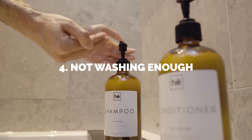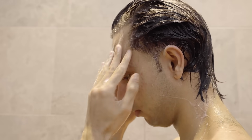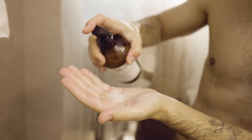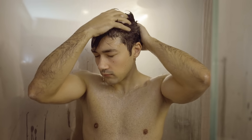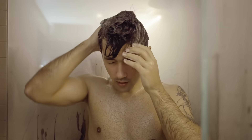Number four: you don't wash enough. Some dudes take my advice of not washing often to the extreme and wash their hair once a week or once every two weeks — that's disgusting. Greasy hair is oily and heavy, so when your hair is that greasy, it gets tacky and sticky, making it impossible to style. You end up looking like you're rolling out of bed with bed head all day. While you shouldn't wash your hair every day, it should be consistent — every two to three days tops. Don't let your hair go unwashed for a week or more.